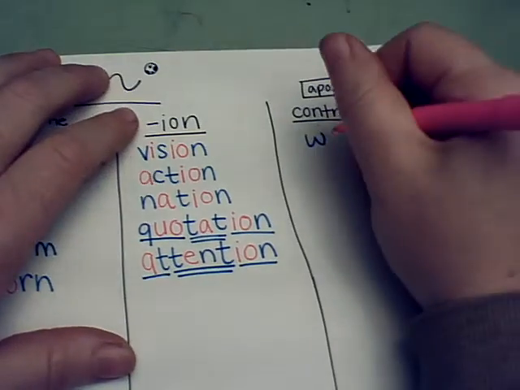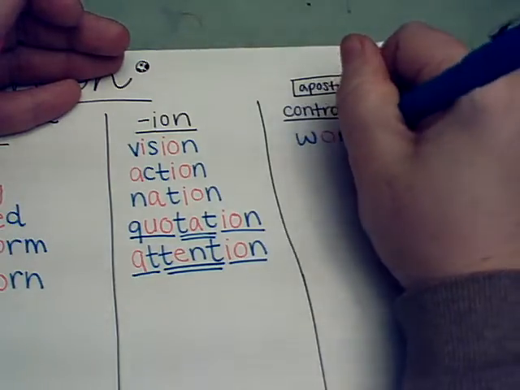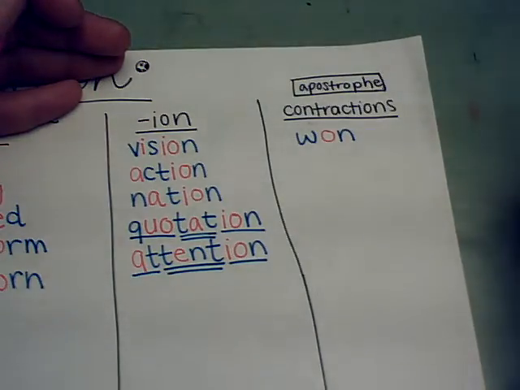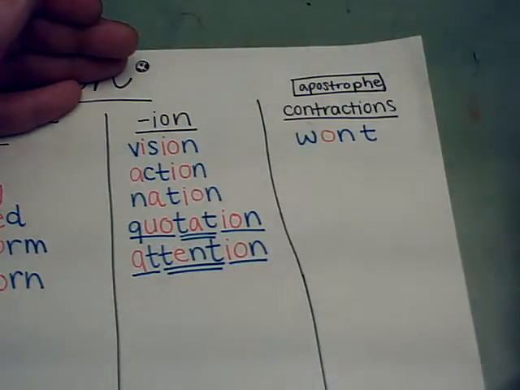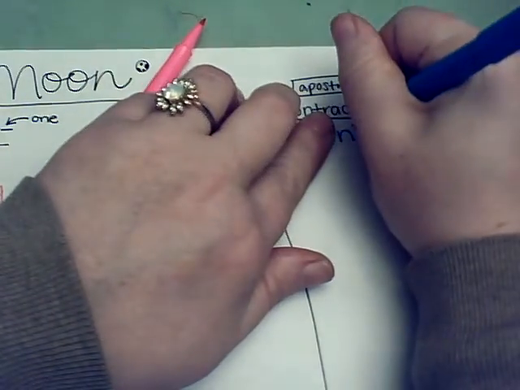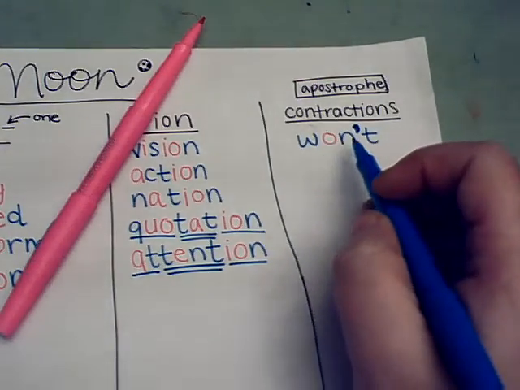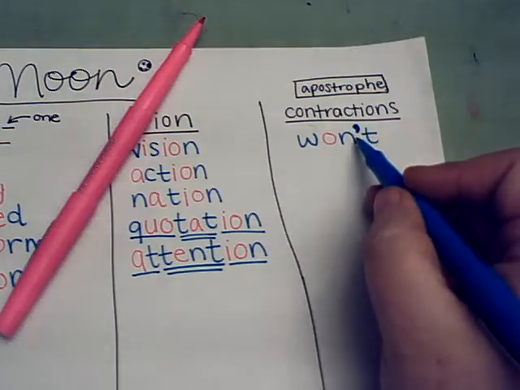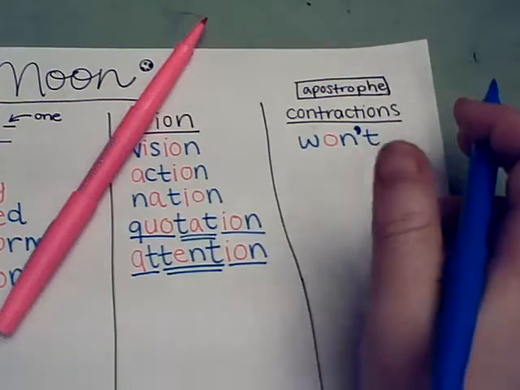It's will not. So won't is W-O. So that's like the will part, and then not. So we're going to do N, won't. Do you hear the T? Okay, where do you think the apostrophe goes? It's going to be right between the N and the T for not. It's the O for not. So I'm going to make it big and bold so you get some good practice. A lot of contractions with not in it, it's going to be between the N and the T. Won't. N-O-T. But that stands for the O.